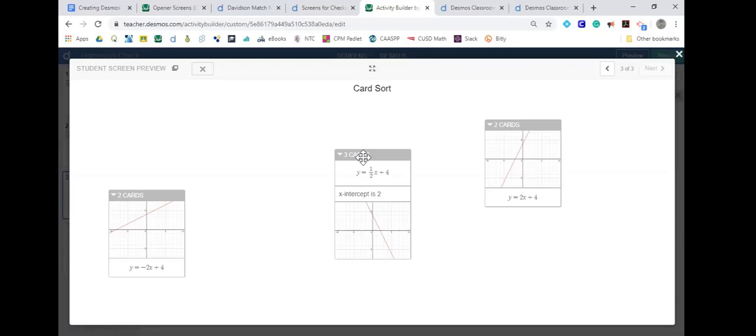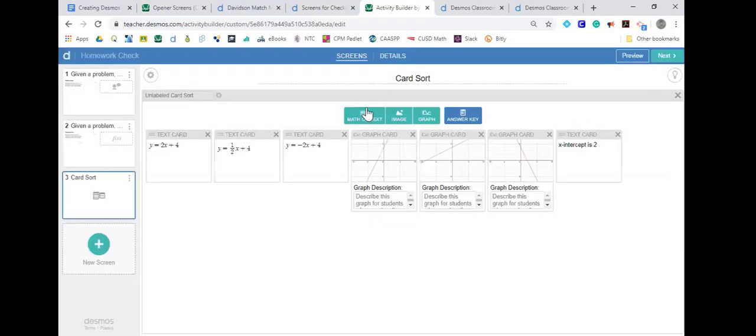I could also, if I'm having them solve equations, have a list of equations and a list of solutions. And maybe in one of them, I add some extra solutions that aren't used. They're kind of like distractors to see what they can do. So as they're looking at their tiles, they're moving the ones that match together, but they're also going to have the ones set aside.